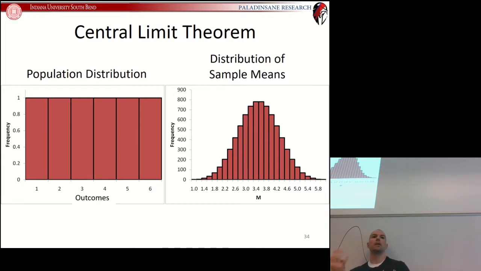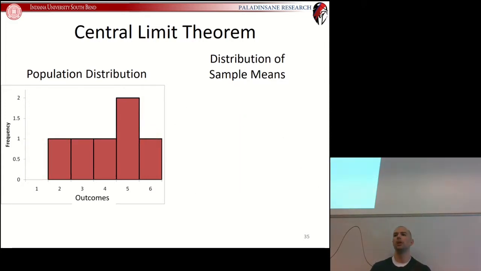Basically, once you start combining individuals and their scores, they're going to create those random combinations that lead to this normal curve. And that means that you don't have to know what your population distribution looks like in order to use that distribution of sample means. Because if this was our population distribution, nobody scored a 1 in our population, but twice as many people score a 5 as any other score, and everybody scores equally on 2, 3, 4, and 6. Let's say that that's our distribution for the population.